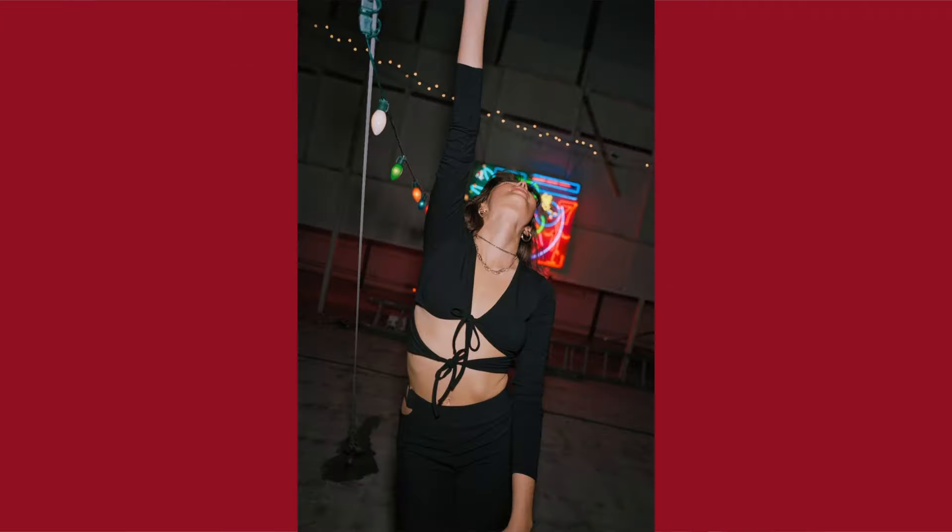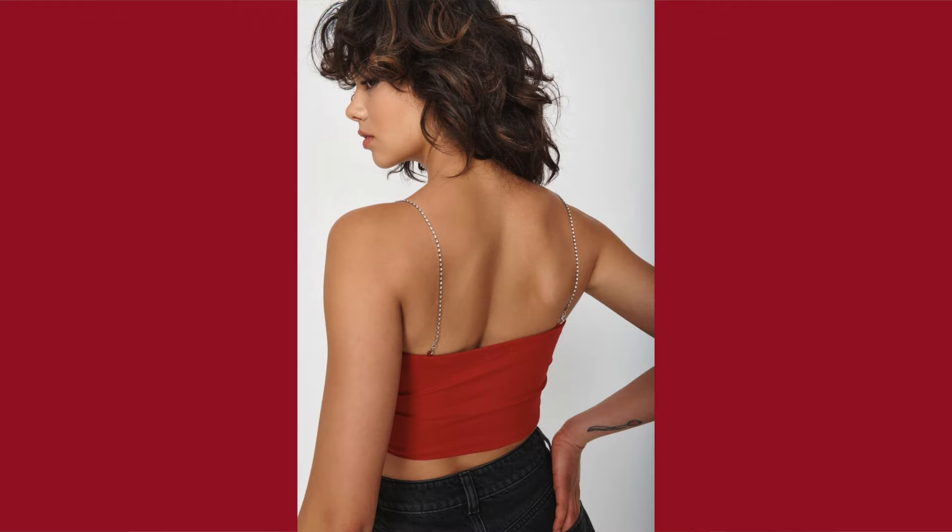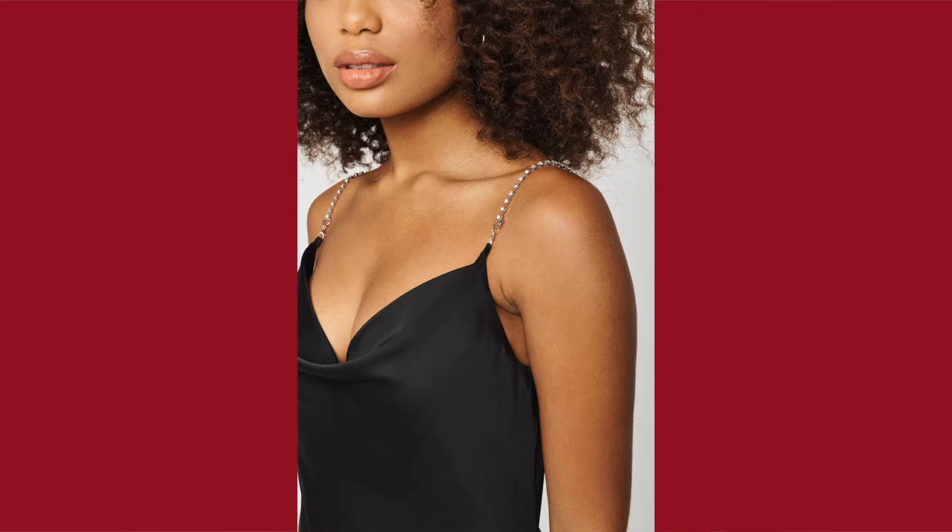Last but not least, I have the Veil Fur Puffer. It's super soft and comfortable — I wish you could feel how soft this is! It's perfect for going-out looks on a colder day when you need to throw on a jacket. They also have puffer jackets and other outerwear, which are great gift options. Corset-style tops, cutouts, halters, and red pieces are super cute for the holiday season, and they have some items with rhinestones that would be great for New Year's.